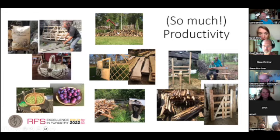Firewood's a big one. That's a stack of firewood that took me a couple of months to build and went onto that lorry in about 5 minutes, which was a bit salutary, but nevertheless, where we are, we've got a good wholesale market for firewood, and we wholesale 50 or 75 tons, 2 or 3 lorry loads of firewood a year.